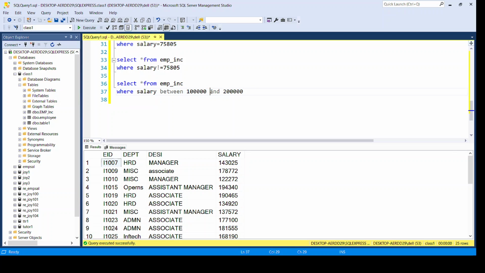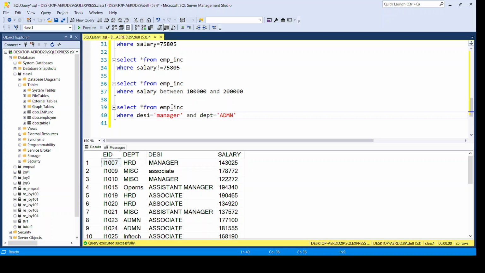So this is the AND operator that comes with this between operator when we are going to operate in a particular range. Then select asterisk from emp_inc where designation is equals to say manager and department is equals to say admin, ADMN.